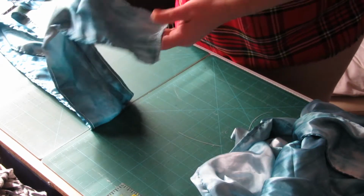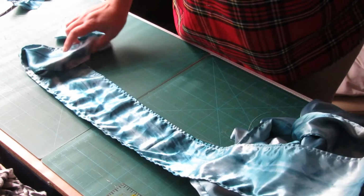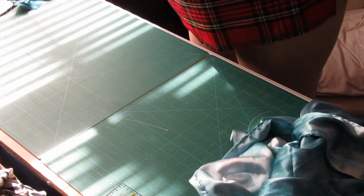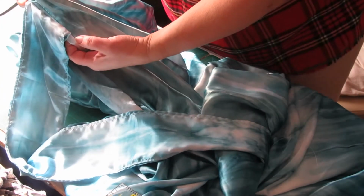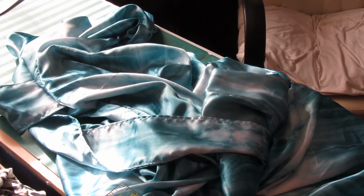I took these to the sewing machine. As you can see, I've still got the tails on them. I sewed them round the bottom, along the sides, turned them so it's right side out, and then I've top stitched across the end and down both the sides. I did that with both pieces of material. Then I put the dress on to find out where I wanted them to actually go, and pinned one on. So I now know I've got to open the seam up between there so I can slide it in. So that's what I'm going to do now, and then I'll close the seam with these belt straps actually in it, and I'll show you that anyway as soon as I've opened the seams up.